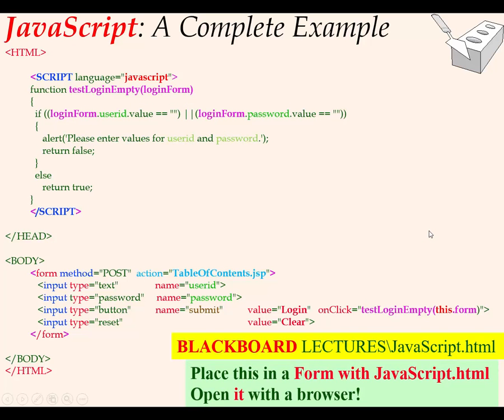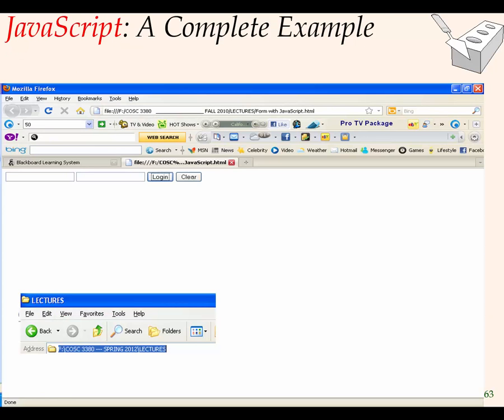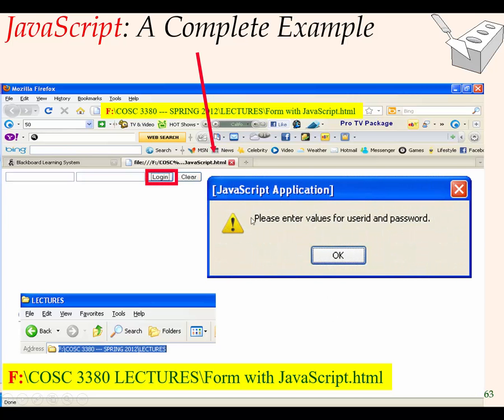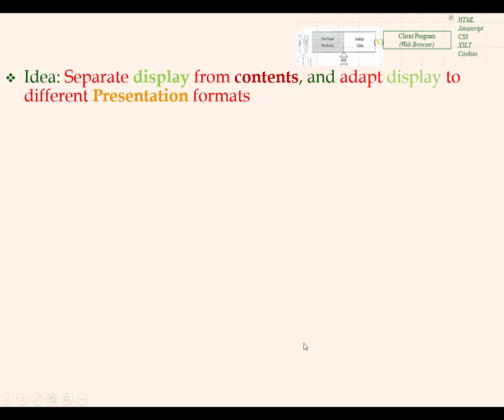So if you actually use form of JavaScript HTML, this is what you get from the form. And if I click login without entering something in the username password, this is the pop-up I will get. The JavaScript, please enter values for user ID and password. So instead of sending the request and go all the way to the server, then get a response, hey, you didn't enter anything in the username password, you validate inside the browser before the request is sent to the web server.